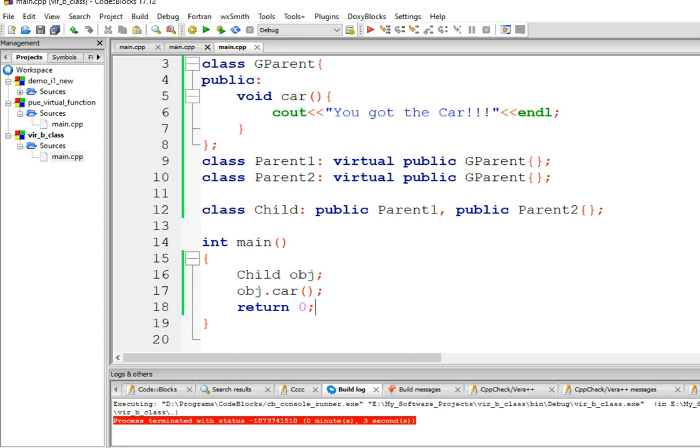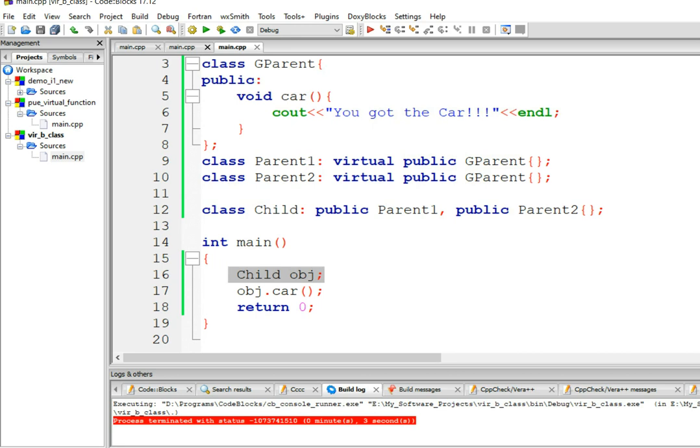So the parent1 and parent2 classes have used the virtual keyword. What it does is make these two classes use the same single copy of the grandparent class. When you create an object of a child class, we have discussed many times that it is also an object of its base class.